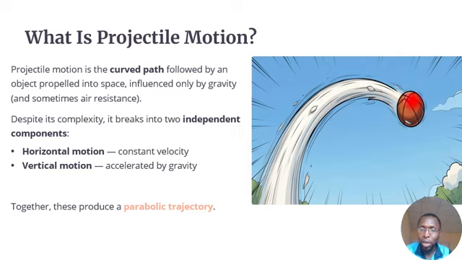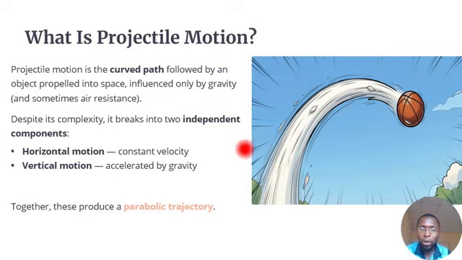Then, as it's moving in the air, it is opposed by air resistance and also by gravity. So these two things affect projectile motion: gravity and air resistance. Okay, so we want to see the time it takes this ball to get to that place, the time it will take the ball to come down, and the range the ball will cover on the ground from where it starts to where it lands. So you are going to be considering all of these factors.